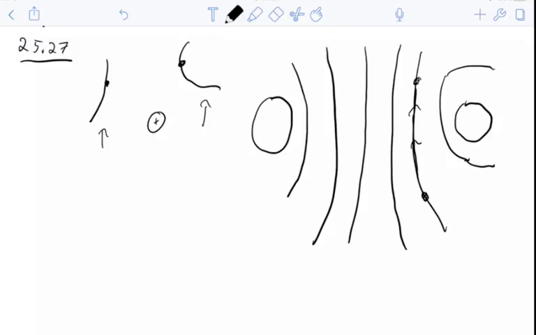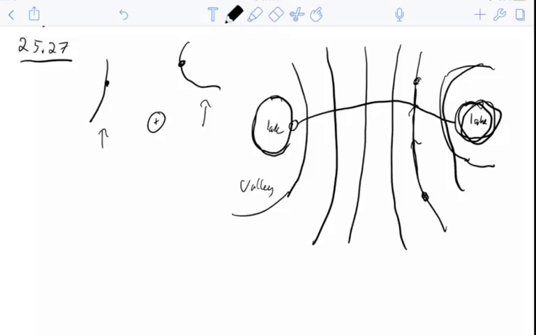We live in British Columbia. It's lovely. It's a land of lakes and valleys. You can imagine a valley on one side here with a lake in it, and a valley on another side here with another lake in this one. And this lake has the same altitude as this lake. Just because they have the same altitude, what does it mean? It means that if you could get from one to the other, the total energy required would be 0.